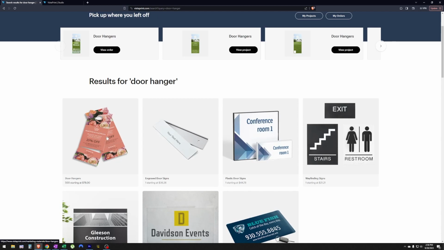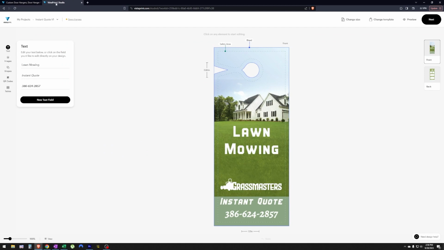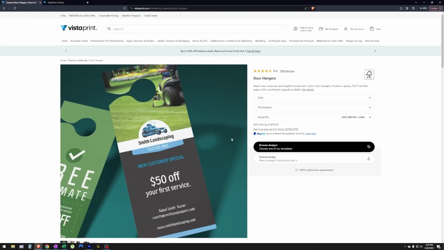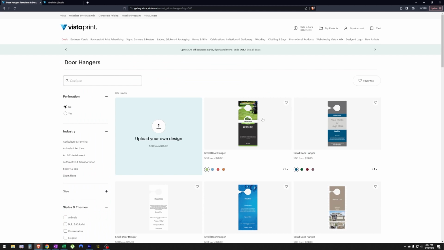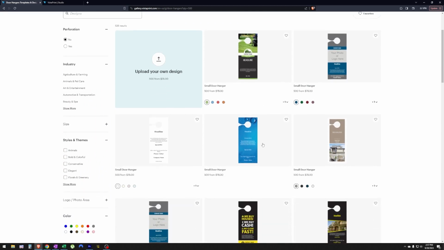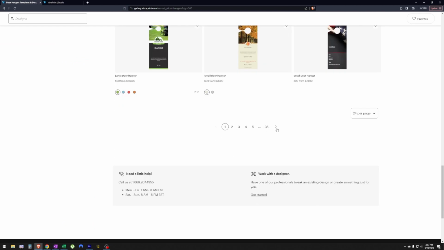They've got this icon with a red flower here. So we'll go ahead and open that up. I'm gonna do a side-by-side just so you can see what I've got and how I go about creating it. What's really nice about VistaPrint is that they have tons of designs, and this isn't sponsored or anything, but there's a lot of lawn care ones out there. So you probably saw that one with the lawnmower in the beginning. I think that one looks okay, but peruse around, find one that you like.